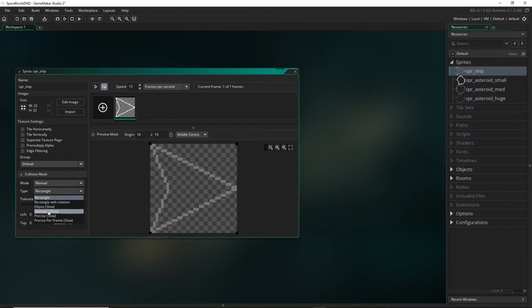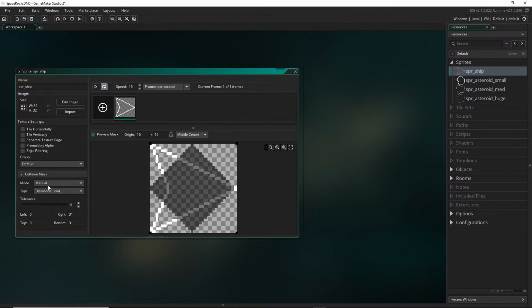So for the ship object, we could just do a diamond. And we can make the mode manual and then distort this shape so that it matches the ship sprite. Generally speaking, even if the hitbox doesn't cover the entire sprite, especially if it's the player's sprite, they aren't really going to mind if the tips of the sprite don't cause a collision because it kind of works in their favor. But what will feel unfair is if you have a rectangle and the very outsides of the sprite cause a collision where the player saw that it clearly didn't. But this often comes out in playtesting, so feel free to have a look at some of the different shapes and do what feels good for you.